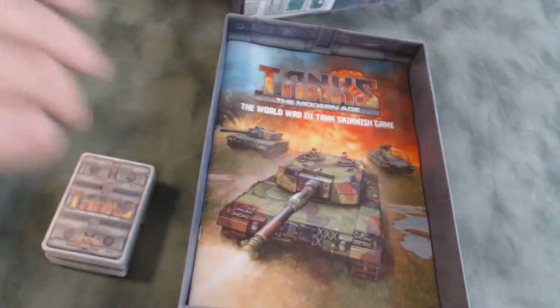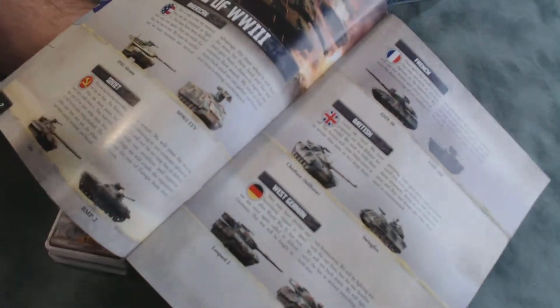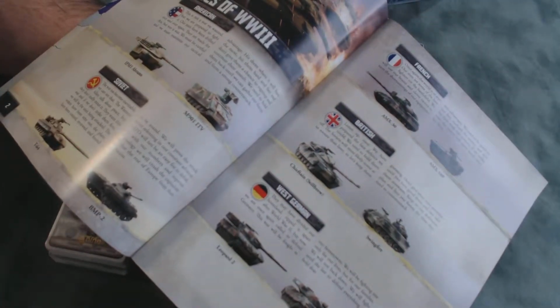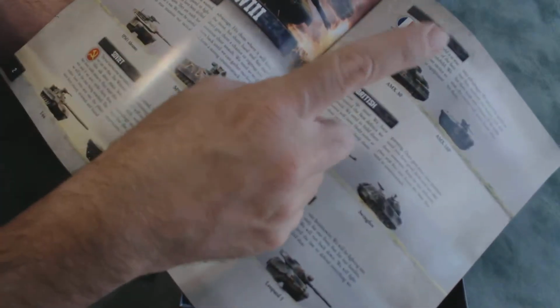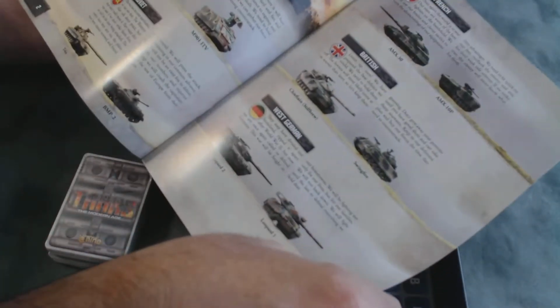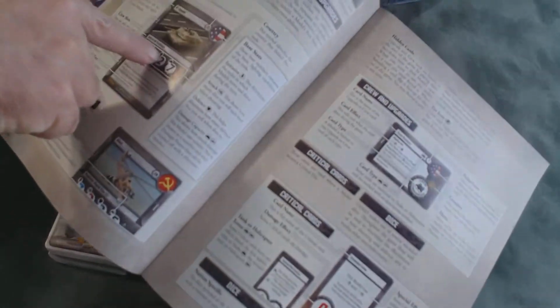Okay, you get a pretty detailed rule book here. Tells you what's on which page, kind of gives you a world map of things, and here you go. Look at this. This is the rule book. So you're going to have plenty to play with. You're going to have American forces, Soviet forces, French, British, West German, and then this shows you what's on the cards.